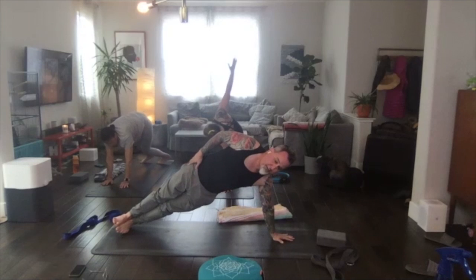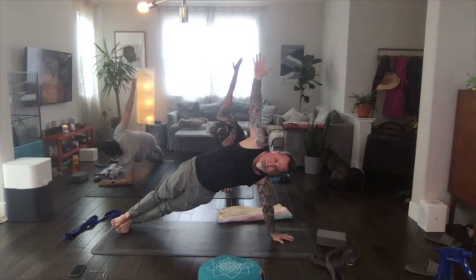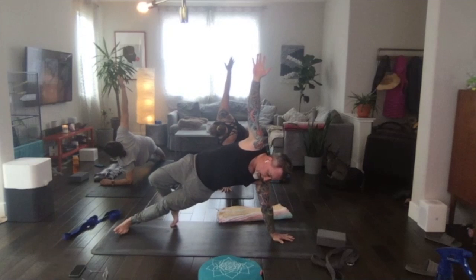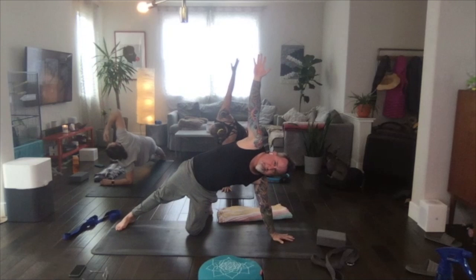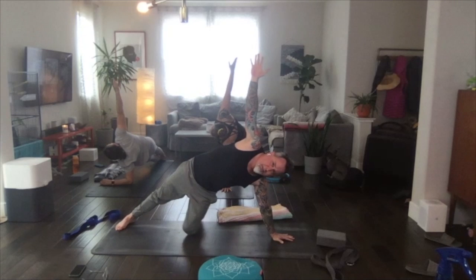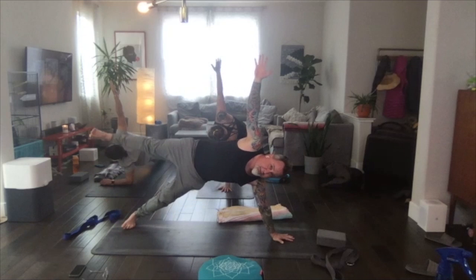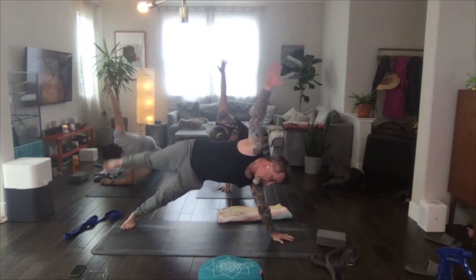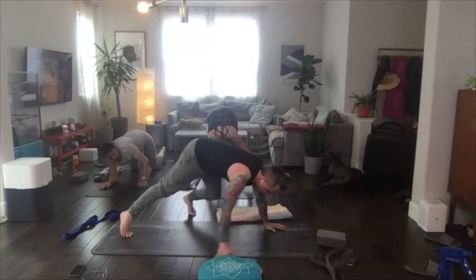Turn. We're going to come into Vashisthasana, side angle. You can raise your arm up. If this doesn't feel good, you can always kickstand your leg behind you, or you can take the lower leg and kickstand it on the knee. So you can start here, or you can come here. If you want to grow it, you can start to bring the top leg up. One more inhale. Exhale. Bring the hands down and switch sides.